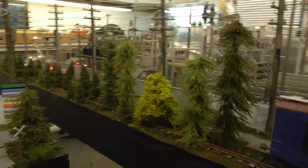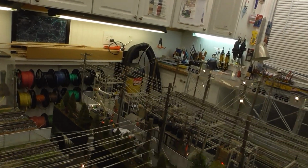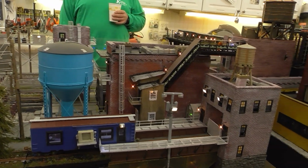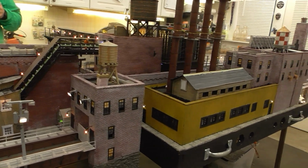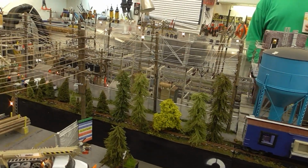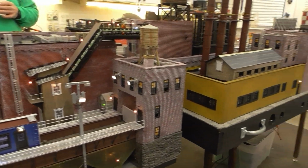What's going to happen is this module here is going to go on the other end of that. This scene is 4 modules, so it's 16 feet. So if I wanted to have something like this at home, it would cost me 16 feet of space. You could maybe condense it down even a little bit more. I spread it out just because I had the 16 feet. But you wouldn't have to be this wide because you don't need 4 tracks, so you'd probably only be 2 foot wide.